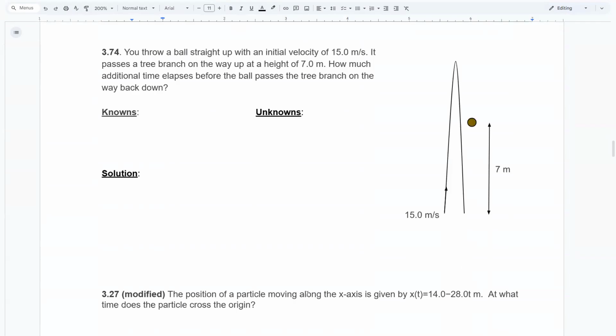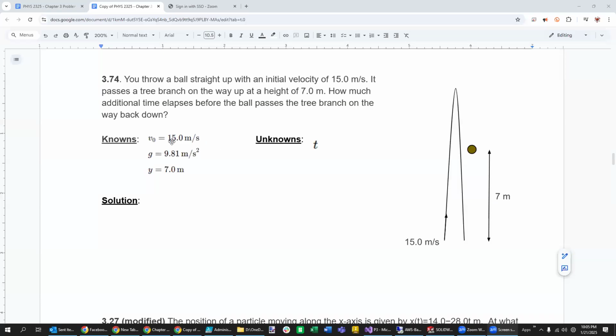First thing we'll do is write down the knowns and unknowns. I'll give you a moment to do that while I pause the video and go get those. So I'll show you those in a moment. Pause video and get ready. Okay, and I hope you found these for the initial velocity, acceleration due to gravity, and the final y position. We're going to consider the final y position to be right up here.